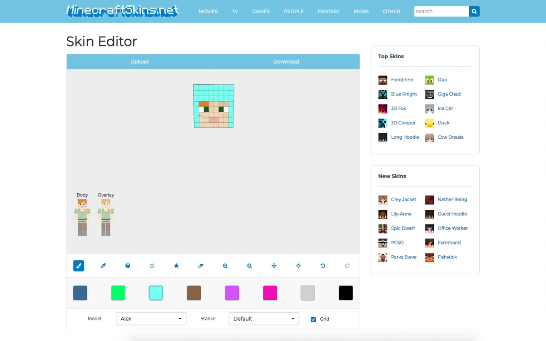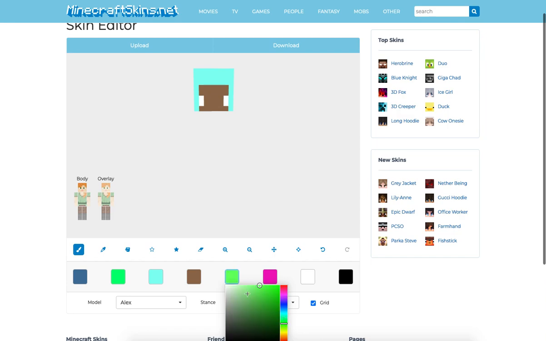That looks better. And then for the eyes, let's clear out this section first, so therefore we don't have two sets of eyes. So you grab your white and you put it one up from the bottom, right there. And then for the eye color, let's do some green color.